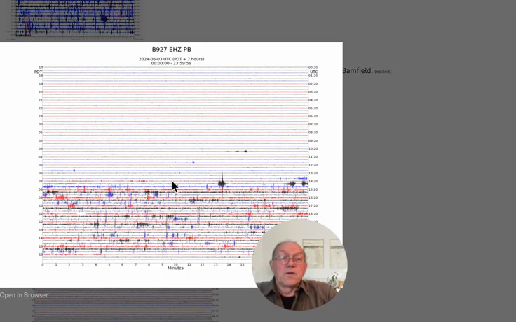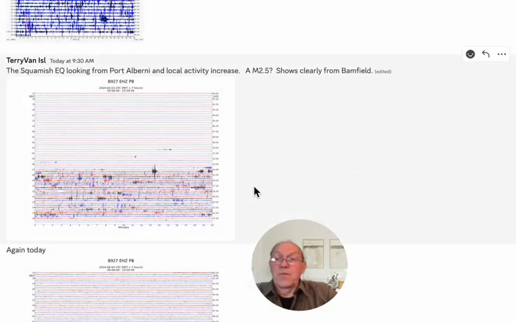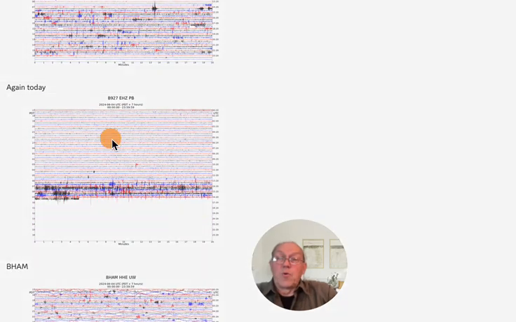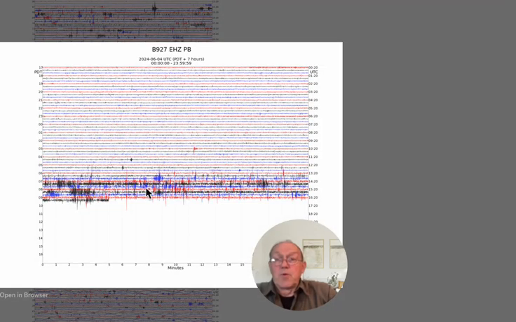There was an earthquake in Squamish yesterday. They called it a 2.5. Here we're looking from Port Alberni on central Vancouver Island, and it shows up quite well. And this shows up quite a bit south as well. Port Alberni is getting busier. I'm surprised by that. But there we are. Vancouver Island is all volcanic, so I'm not entirely shocked or anything. It's just I haven't seen Port Alberni getting busier.